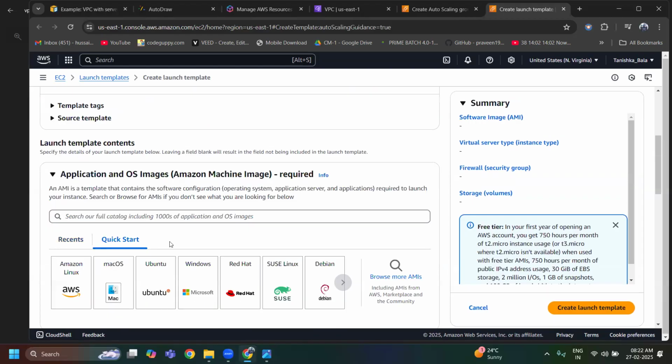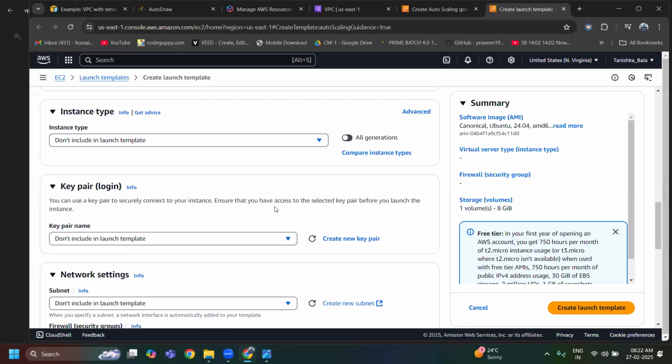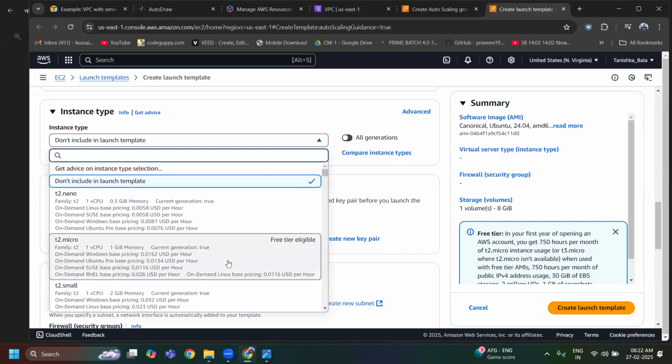Okay, so for the application, I am selecting the AMI as Ubuntu. And for the instance type, go with only free tier eligible.